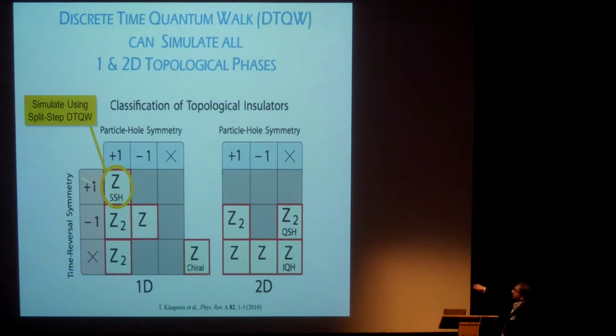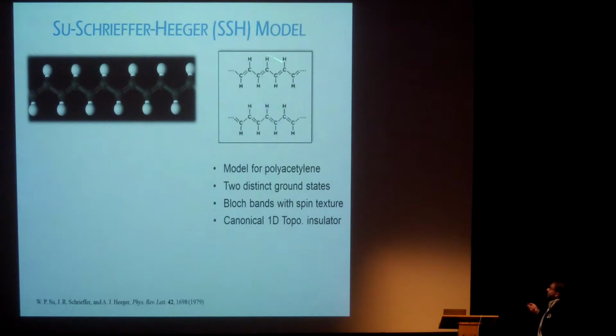And in particular, the experiment I'm going to describe today is really for a canonical 1-dimensional topological insulator, which behaves according to the canonical SSH, or Su-Schrieffer-Heeger, model. And in particular, it's a split-step quantum walk, and I'll tell you a few slides later why we have to do a split-step walk. So this is the SSH model, initially proposed in '79 for polyacetylene, which has 2 ground states, and you can see the position of the double bond tells you about these 2 ground states.